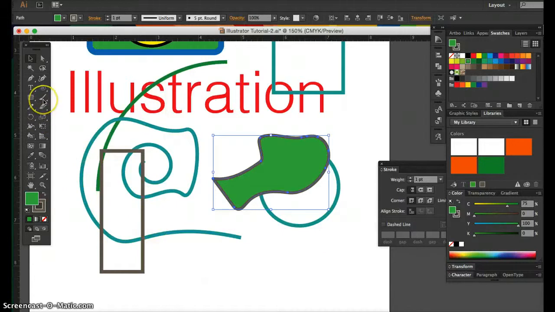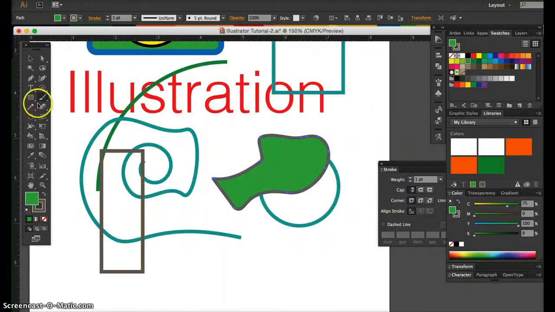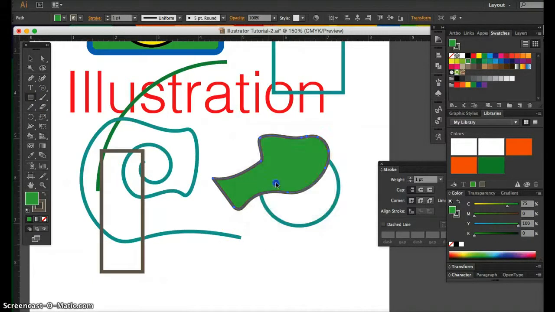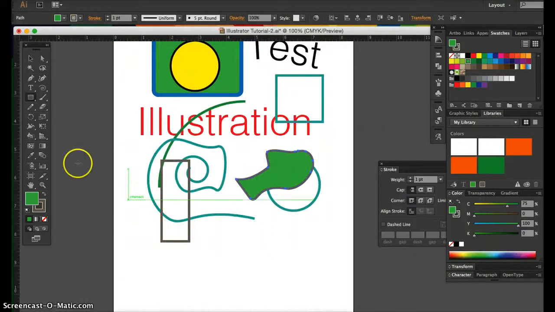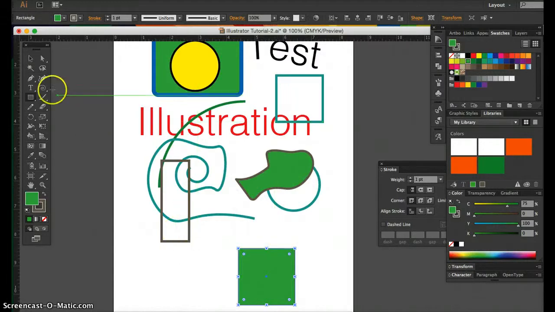So, as I mentioned, a lot of these elements, if you double click on them, it'll give you options. So the square tool, if you click once on a rectangle, you could actually key in values. So let's say you wanted to create a rectangle that was 2 inches by 2 inches. All I have to do is click here, and you can just type in 2, tab, 2, and you'll get a perfect 2 inch by 2 inch square.